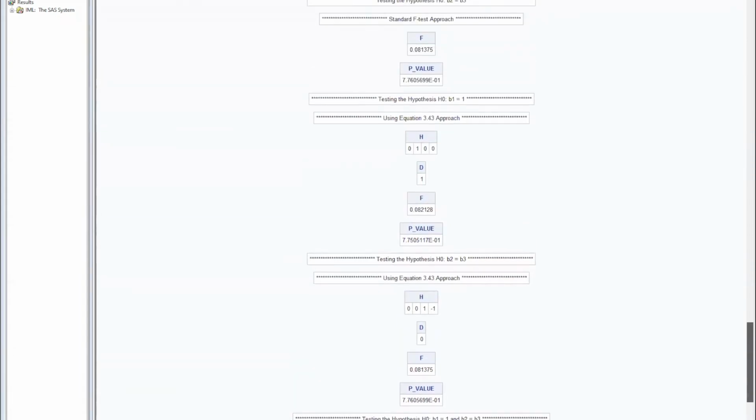And that is exactly what we got using the standard F-test approach, 0.081375. The p-values are therefore the same as well, 0.776057. And so you see here that we can perform these tests using either the standard F-test approach or this approach that uses equation 3.43, and we get the same exact results.